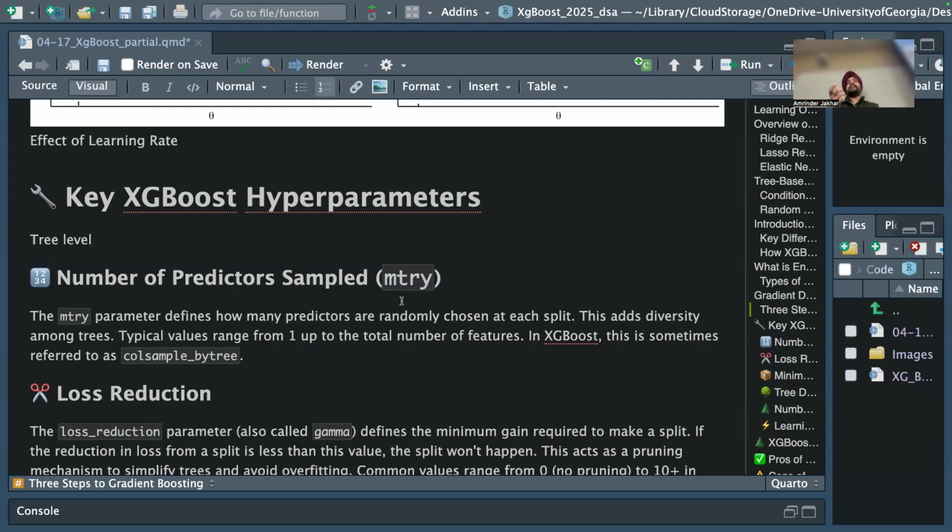So you can consider 0 as 0%, and 1 as 100%. If you are choosing 0.3, that means you are choosing 30% of the total variables, and if it's 0.6, you're choosing 60% of the total variables to be applied to show up at once.